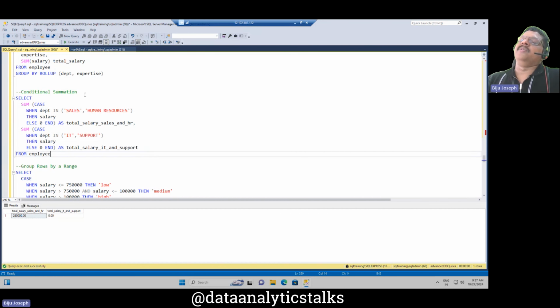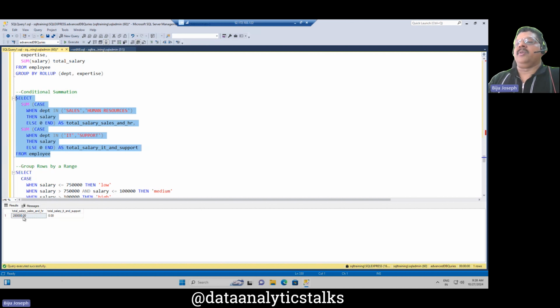So let's also look into some other scenario. This scenario is all about totaling the salary against a few departments. I want to know the total salary of sales and human resources, and I also want to know the total salary of IT and support. So let me just execute this.